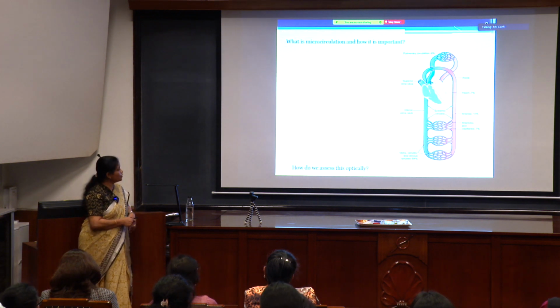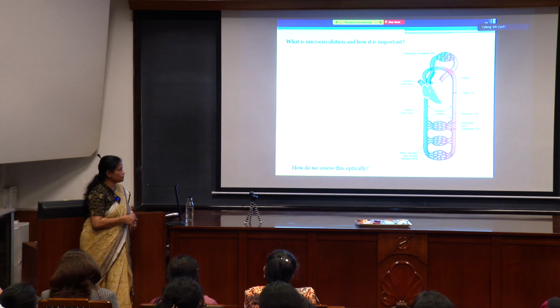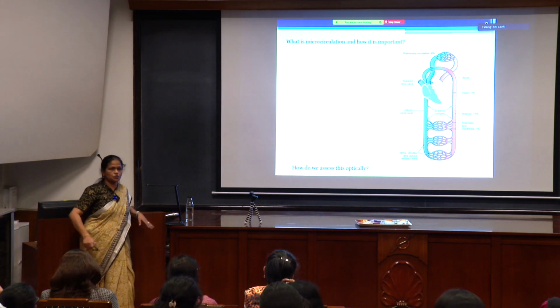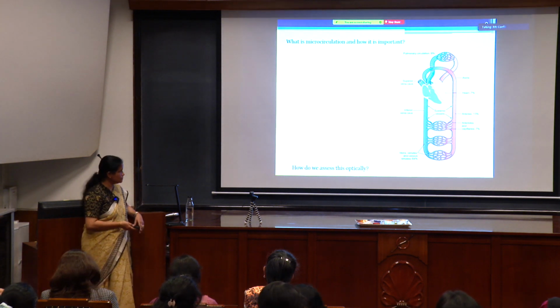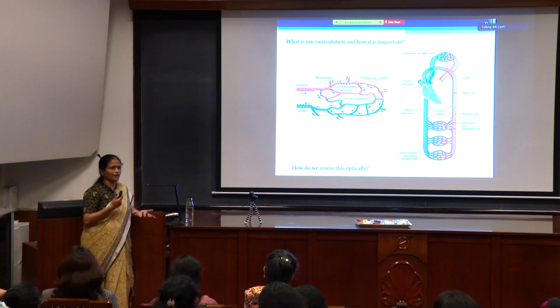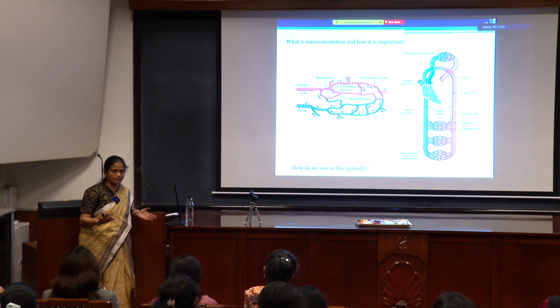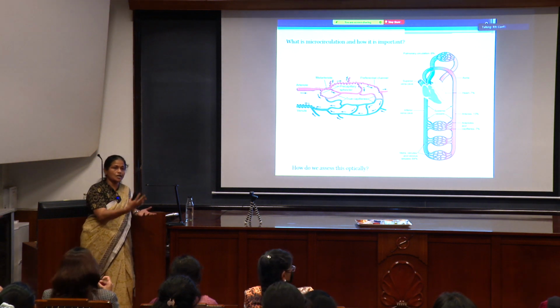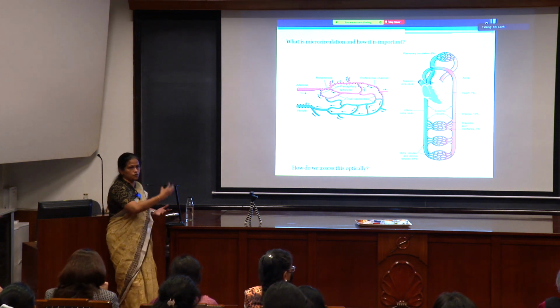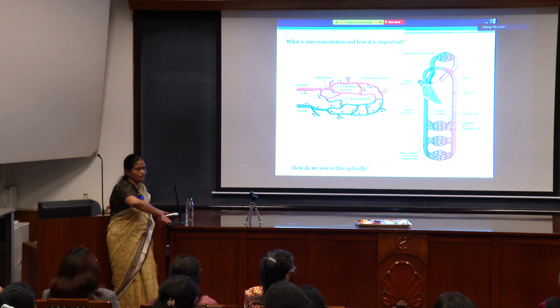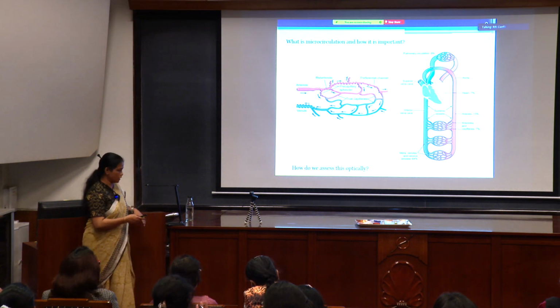So this is the circulation we all know about. The heart pumps out blood, with various ups and downs. You have lots of arteries, veins, etc. Microcirculation is the capillary network. It's extremely important to convey the nutrients to the cells and also take the waste products back from the cells to whichever pathway, kidneys or any other system, to expel.